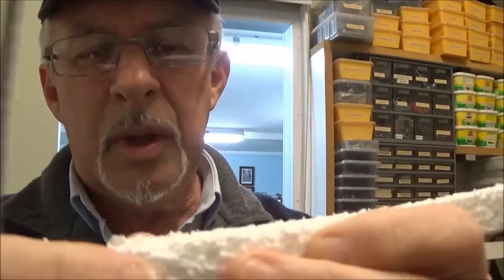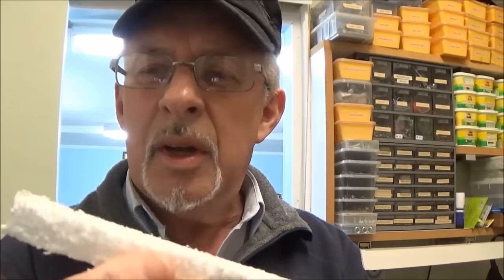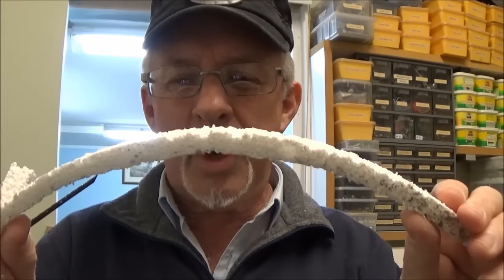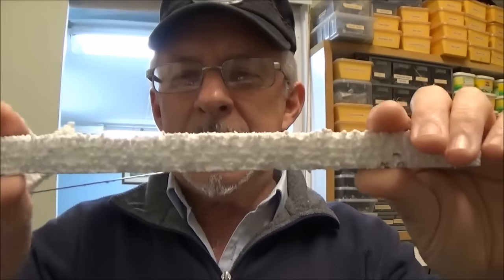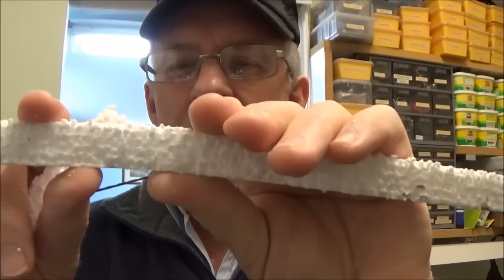What happens next is you color them up. Use a base color like gray or dark gray, then put washes of browns and darker browns over the base color to simulate a stone wall — it's as simple as that. The thing about them is they can bend a bit. You can only go so far before it breaks, but if it does break it's easy to glue again. You could even put a deliberate break in it and do a join so it works over scenery.